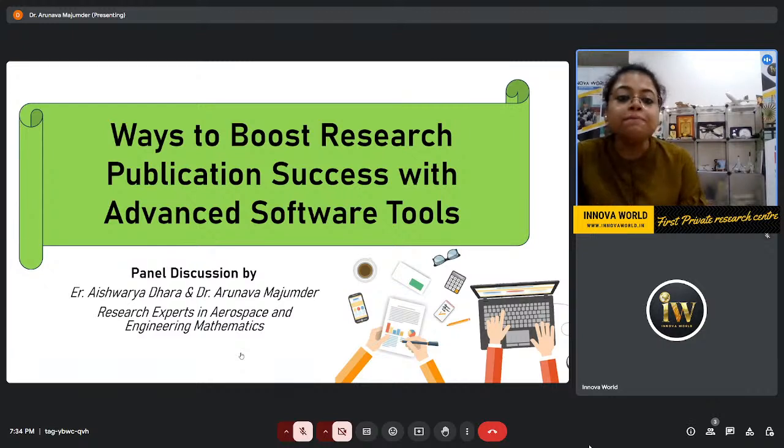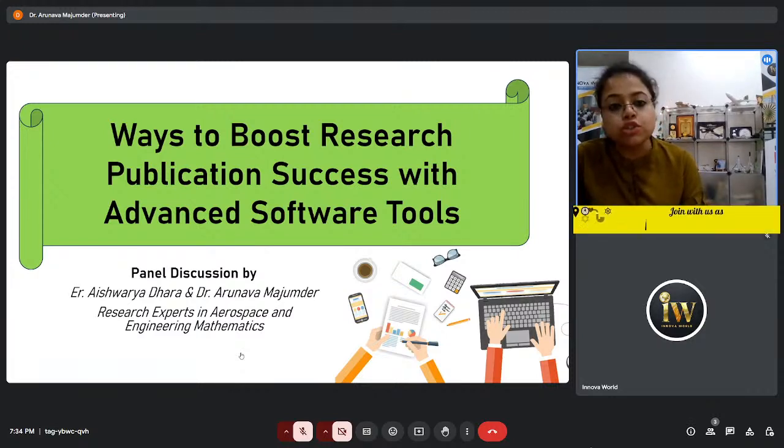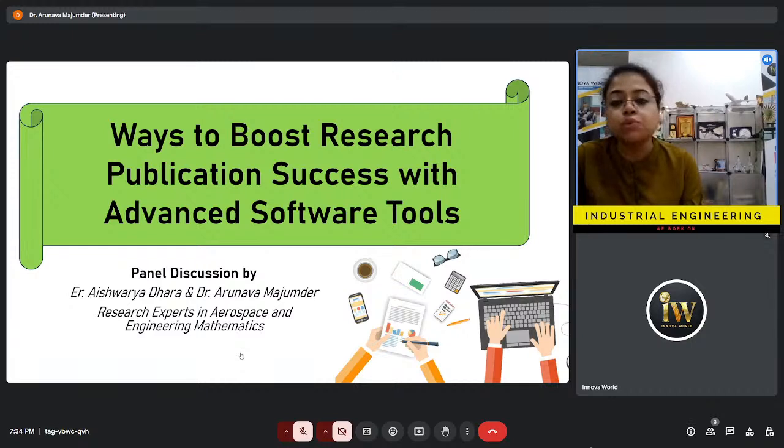Before that, the main agenda of this session is to deliver the importance of research and the ways to publish research, using some kind of AI tools. As you know, right now there are so many AI tools.